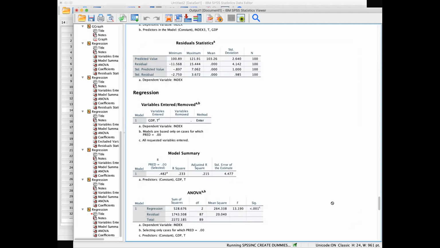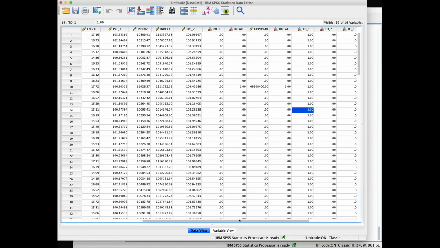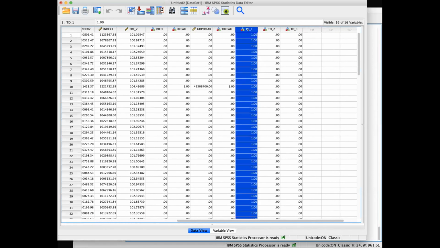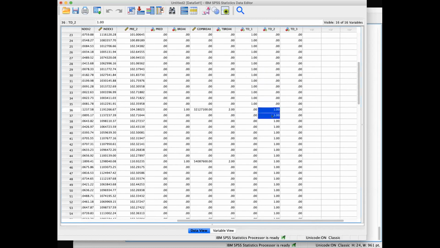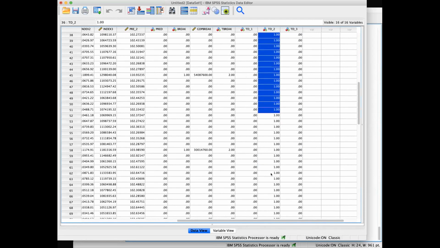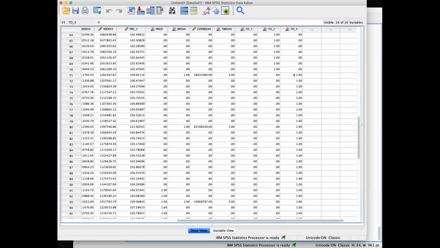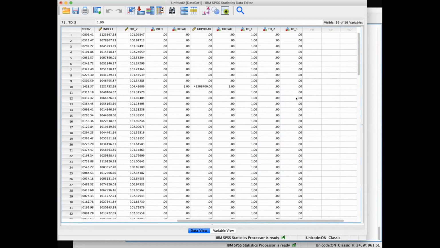So if you click OK, and go back to SPSS, you will notice that you have 3 new variables created. TD1 will equal 1 when T equals 1, TD2 will equal 1 when T equals 2, and TD3 equals 1 when T equals 3. So those are the 3 dummy variables that you can create out of this categorical variable. Just imagine if you have, for example, a time indicator that indicates 20 years, and you want to create year dummies. This is very convenient too, because you can create 20 year dummies in one go. So this is how to do it.